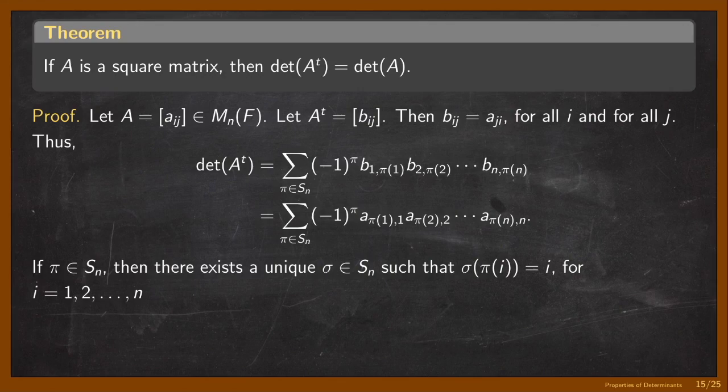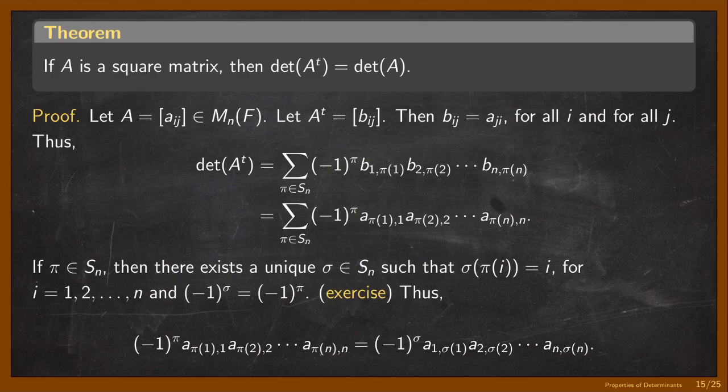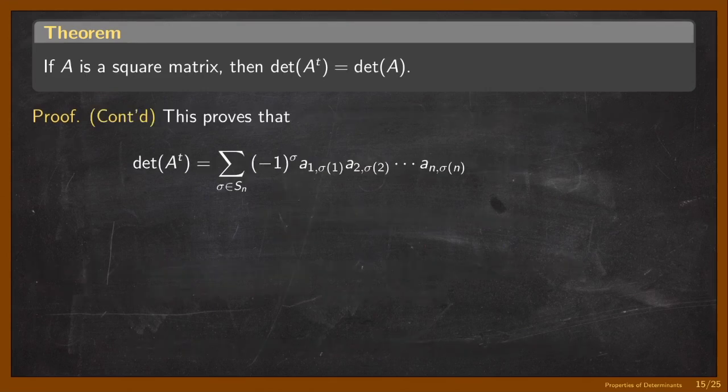To properly say that, take note that if you have a permutation pi in S of n, you can find a permutation that sends pi of i back to i. This is the one that will change. If you try to rearrange the terms so that the row numbers appear in the natural order, the column numbers will be swapped, or rearranged, and that rearrangement or permutation is represented by sigma in some fashion. Therefore, the determinant of A transpose is equal to this, and that's the same as the determinant of A because you're simply getting all the permutations in S of n once again.